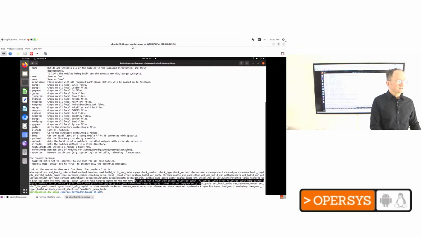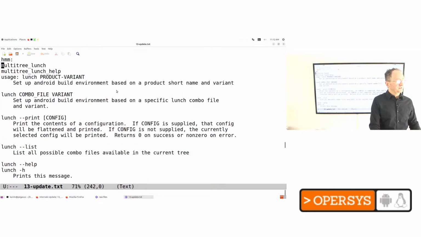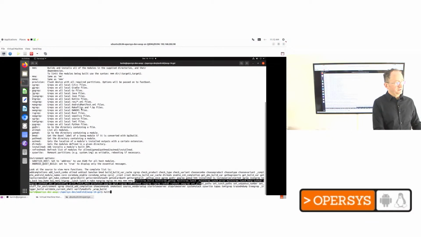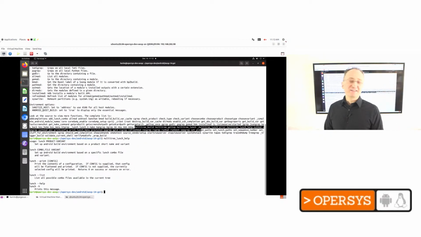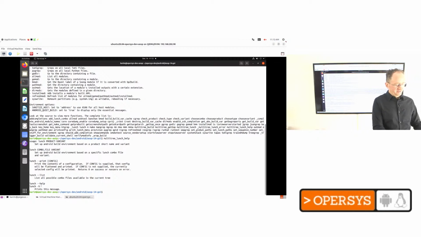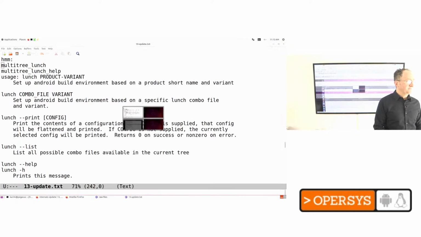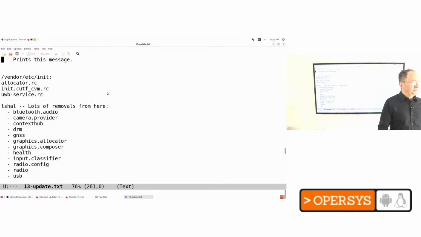Again, not sure what this does, but if you invoke it on its own, multitree lunch help, in the help it seems to say that if you do lunch -h, you get this message, which you don't, because if you do that, you get something else. So I'm not sure exactly how this is getting invoked, or maybe I just don't get it. All right. So this is the lunch stuff that I found.